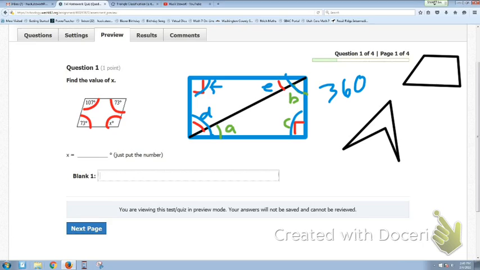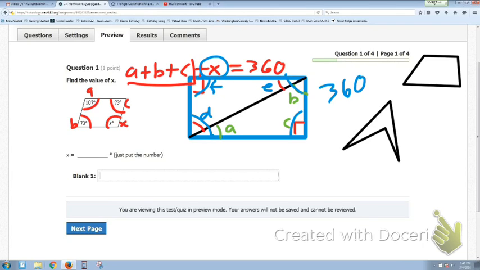My advice to you would be to set up an equation. So call these A, B, C, and X. So A plus B plus C plus X, that's your unknown. You know the other three. Those are just numbers. That all equals 360 degrees. Combine the ones you can, subtract them out, and whatever you've got left over, that's what X is equal to. So it's actually pretty straightforward, a pretty simple question.